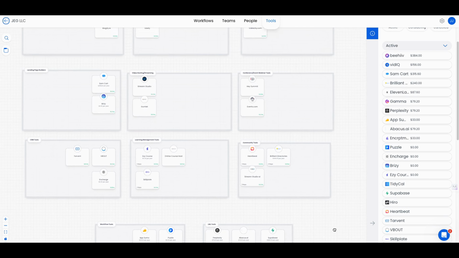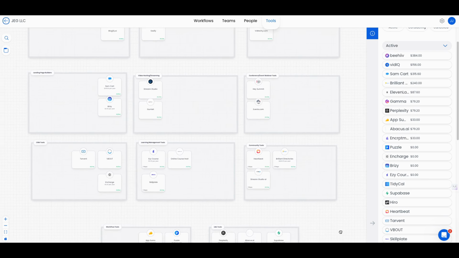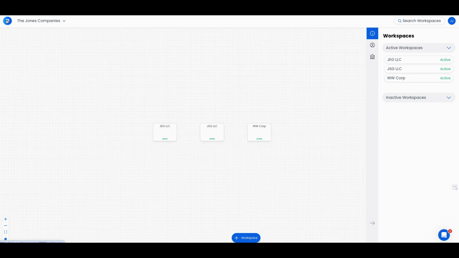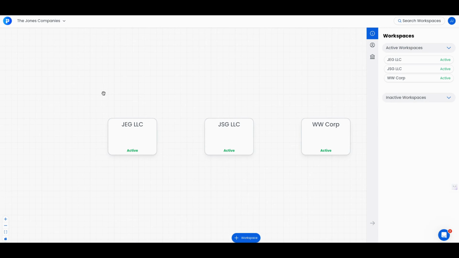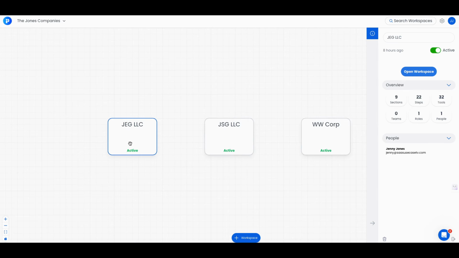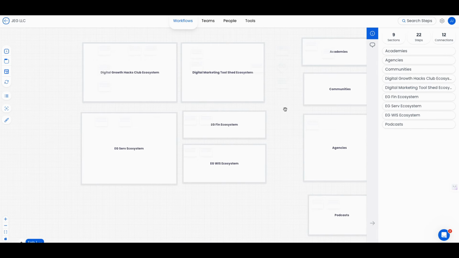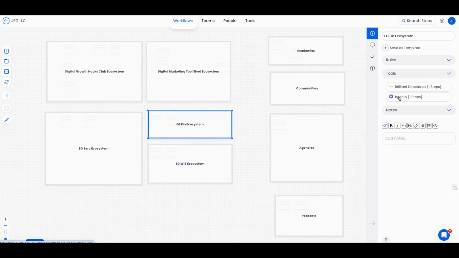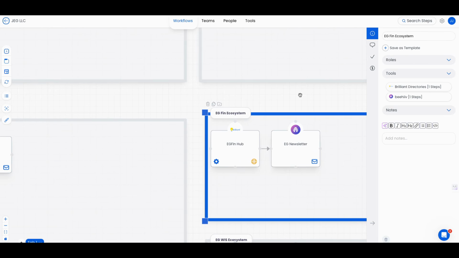So anyway, that's kind of the gist of what this tool is. You can share the tool. Let me go back and let me see if I can show you how to share the tool. So we'll go here. Let's dig into this one. Let me just show you really how to share the tool. You click there. Again, I love how when I click on it, it just zooms. Or if I click on the ecosystem or something like that, it just zooms in. This is cool. All right, so how to share it, right?